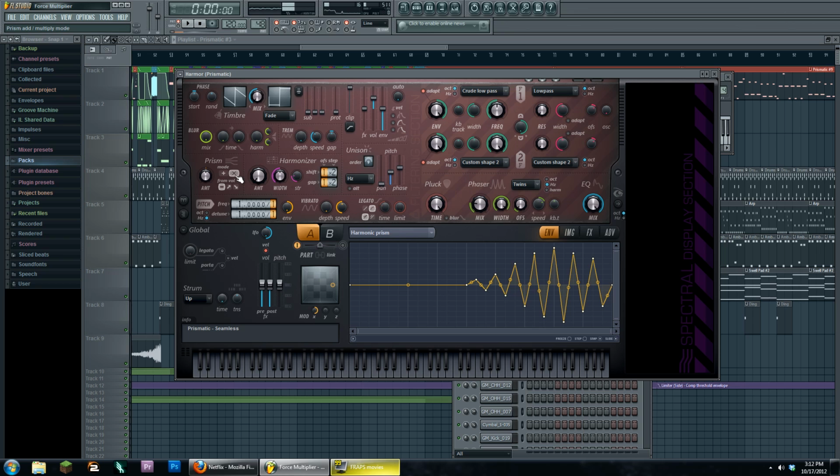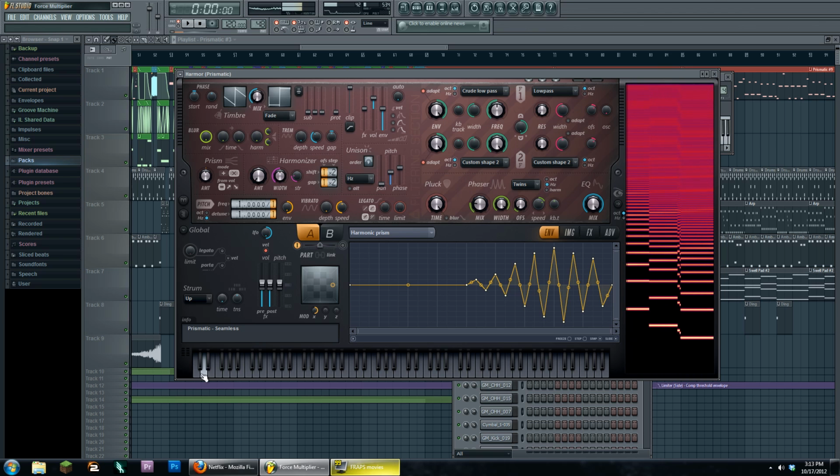And I have it set to the multiply mode because what that does is it applies it harder than it would if it were just the add mode. But as you see, I have it very slightly engaged, but still pretty effective. So what's up with the Hertz unison setting?